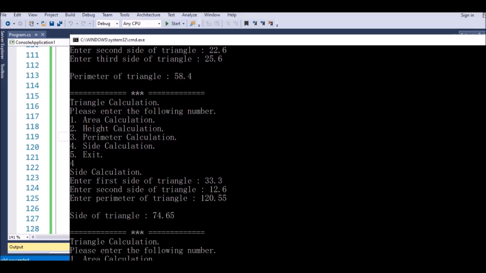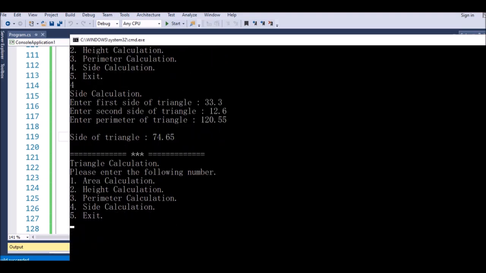So you see that the other side will be 74.65. So now I want to exit, I have to put number 5. So it shows press any key to continue. So this means it exits the program, or the program stops.